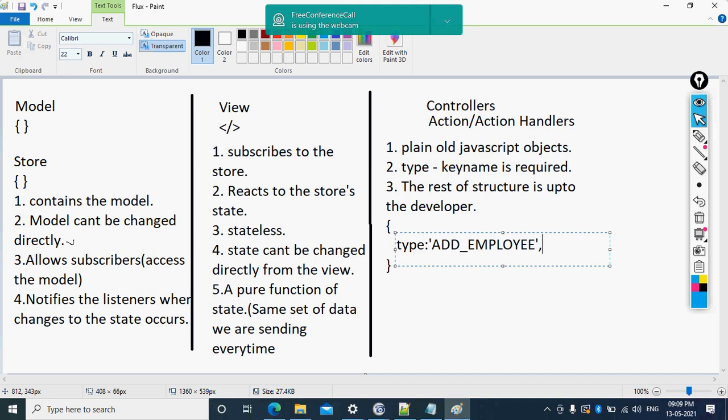Add employee. Inside that, I am going to maintain something like data. You can have any other thing apart from type inside of this object. I am trying to add an employee, so how many employees are you going to add? You can add a number of them. Each object will be contained in an array.